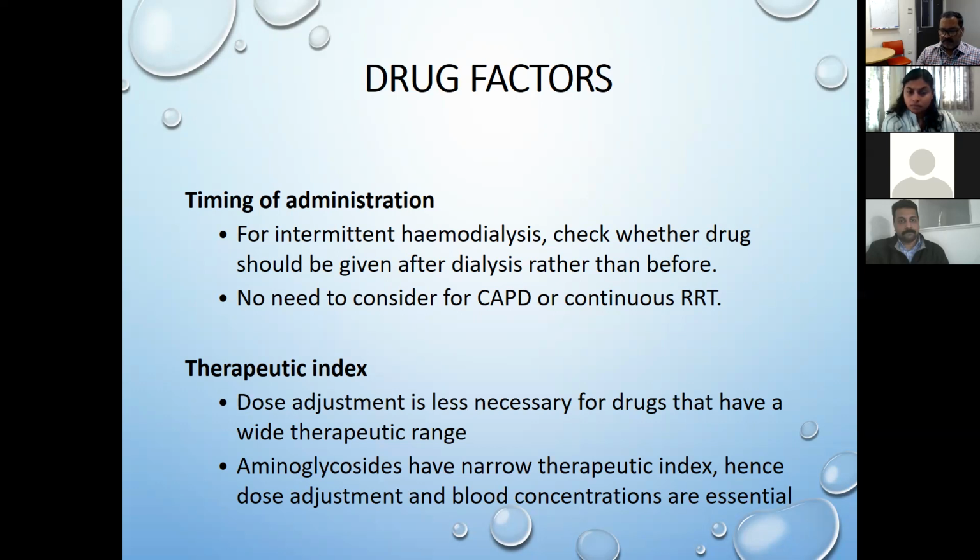Therapeutic index, you may hear this term. That's about the range or the window between the minimum effective dose and the dose that causes toxicity. So most drugs have a broad window, so rigorous adjustment of doses in patients undergoing dialysis may not be so necessary because you've got a bit of a flexible range over which the patient's drug levels can go between without causing harm. However, some drugs like your gentamicin require dosage adjustment, and blood level monitoring is really essential.